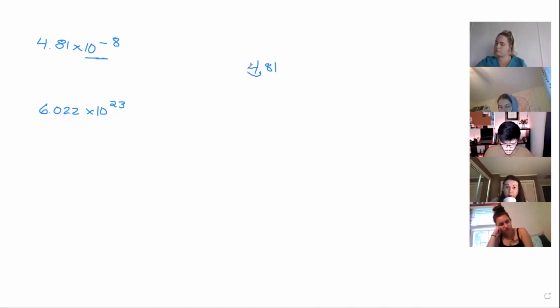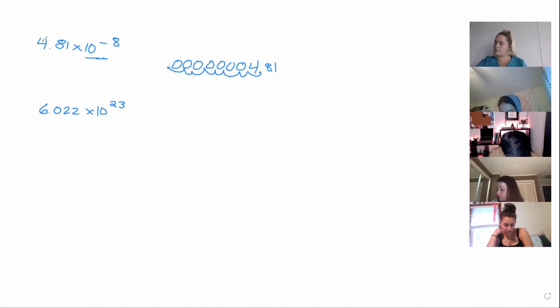The first hop is going to take into account that number between 1 and 10. The remaining 7 hops are going to be filled with zeros. So I'll have 7 zeros: 1, 2, 3, 4, 5, 6, 7, and I'll put the decimal. If you want, you can fill all the hops in like this, and then just put all the zeros in there. Okay, so 0.00000000481 would be the decimal form of this.